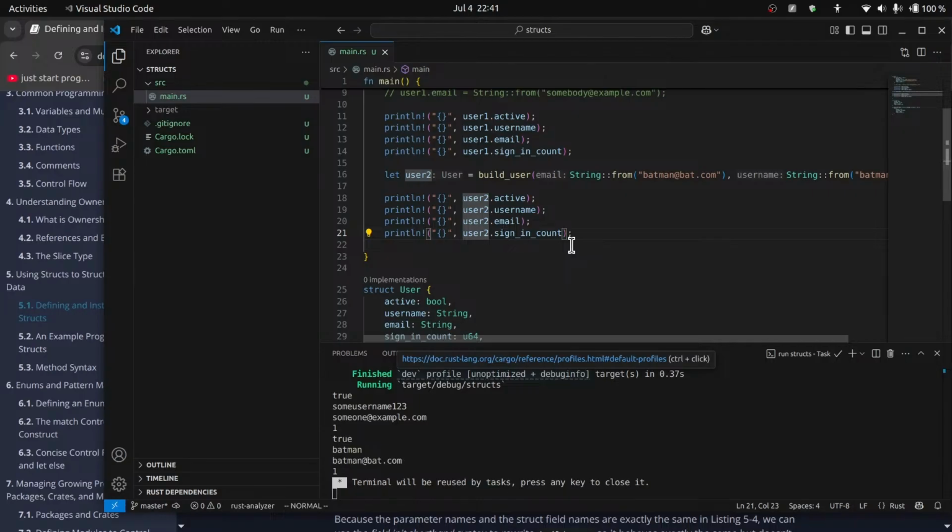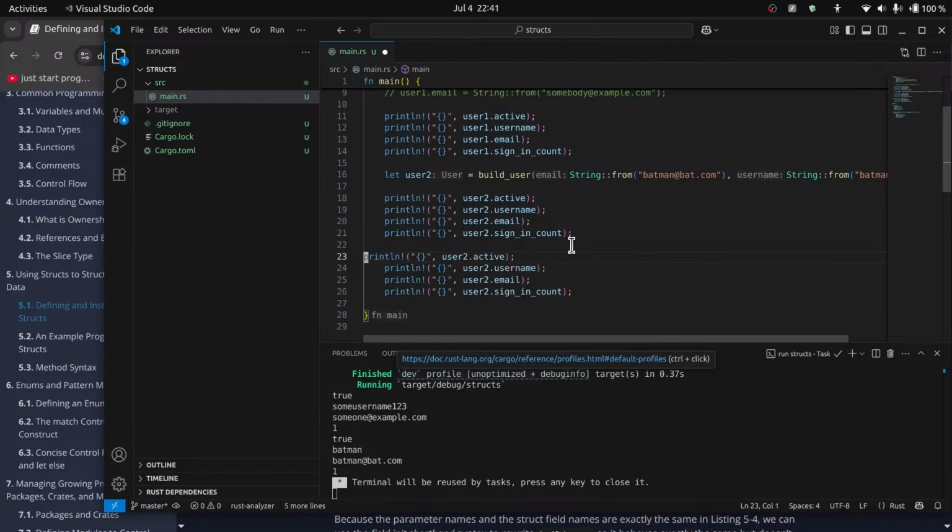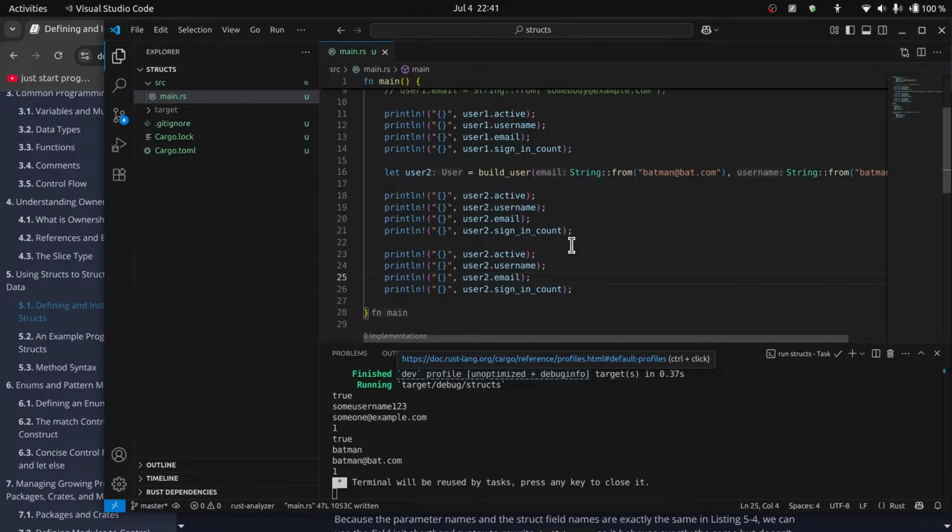Okay, let me just verify something else. If I print this again, so this should complain. Oh, did not complain.